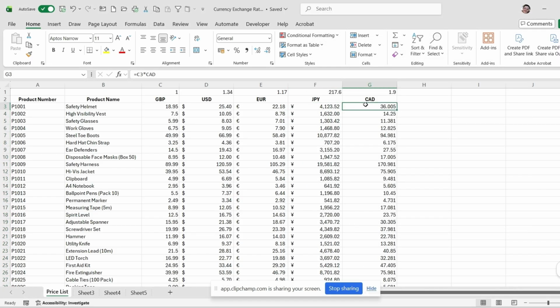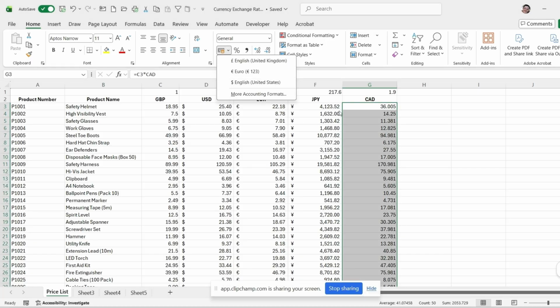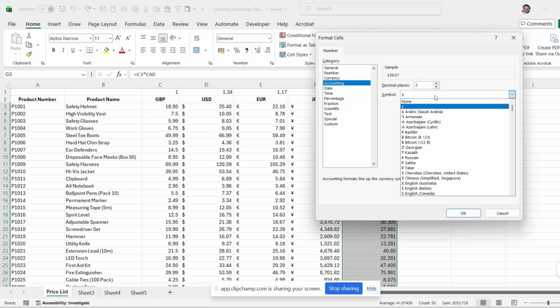Now, Canadian dollars is a little bit of an issue because I don't really want to use a dollar symbol because I've already used that for US dollars. So what I'm going to do with that one is I'm going to use the abbreviation CAD. Now, you can't normally type in an abbreviation because it makes that column text then, and then you can't do any calculations on it. But if you go to more accounting formats, underneath all the symbols, there starts another list, which is all the abbreviations.